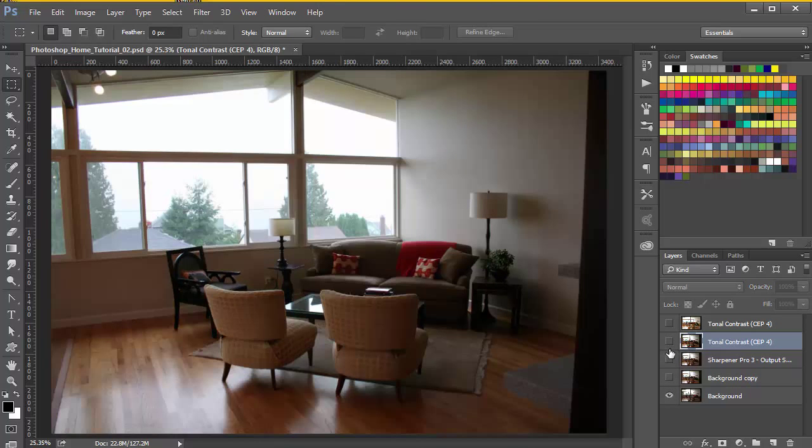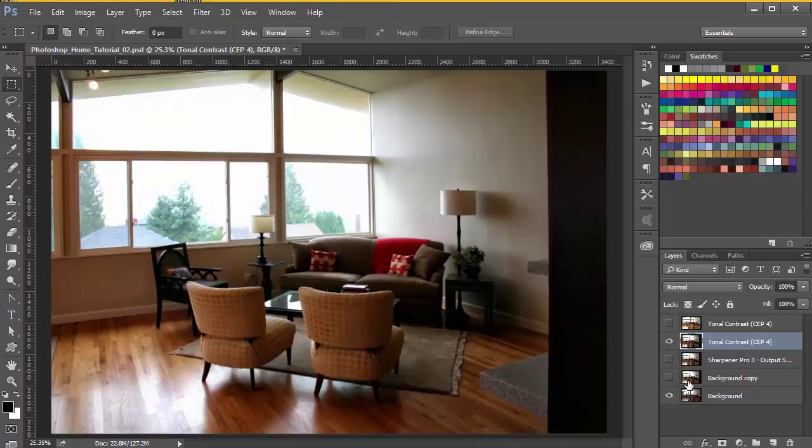So here's the original. You can see that it's a little more drab. It's not quite as saturated, as vibrant. Those vertical lines on the windows on the left and the fireplace on the right are not vertical at all. They're really quite skewed. And then here's the fixed image. You could take it a little bit farther than that if you'd like, but I think this is a good compromise.